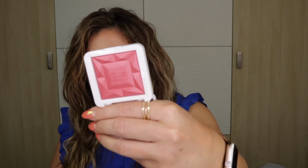You had to know that I was going to take at least one RMS blush, right? The Redimension Hydra Blushes. Now, this is the kind of glow that I wanted, soft, but still there. I wanted a shade that would be complementary if I wanted to layer, but also different enough than the other shades that I took. So I actually picked out Pomegranate Fizz. I don't really know what to call this. A warm raspberry.